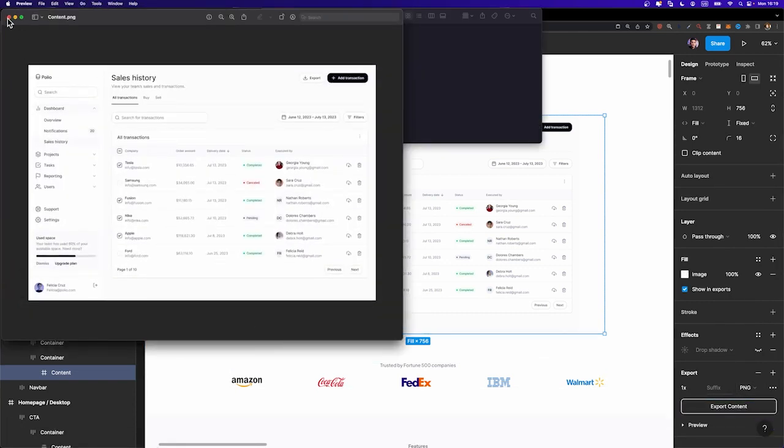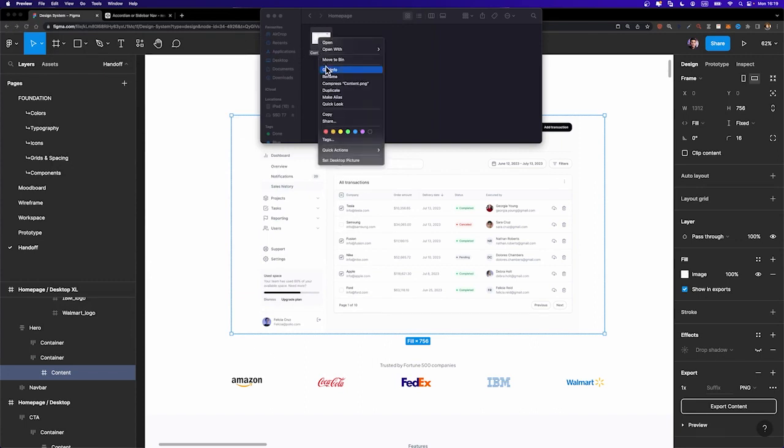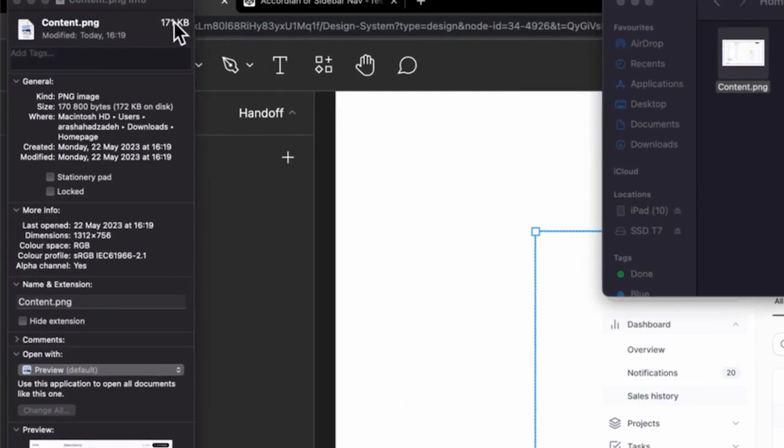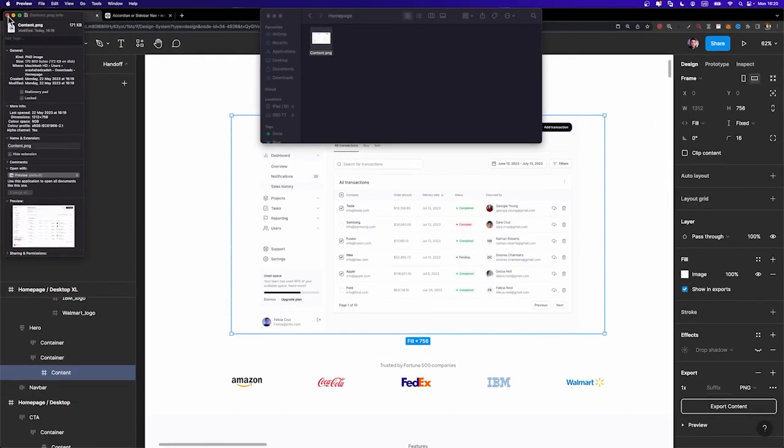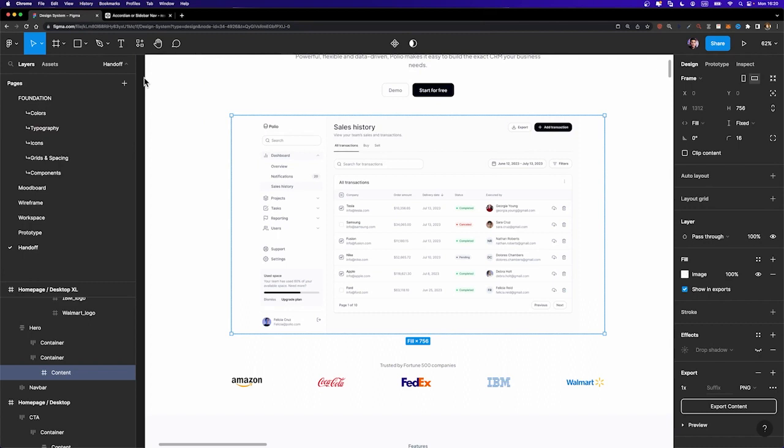Here is our screenshot. If I just check its size, look what we've got. It's 171 kilobytes. It's fine, but we could also compress this image to optimize for SEO. If you remember, in our project brief, it was mentioned that our images, our assets should be optimized. Therefore, we should compress them and then hand them over to the developer. How can we do that? Well, there are many ways to do that.